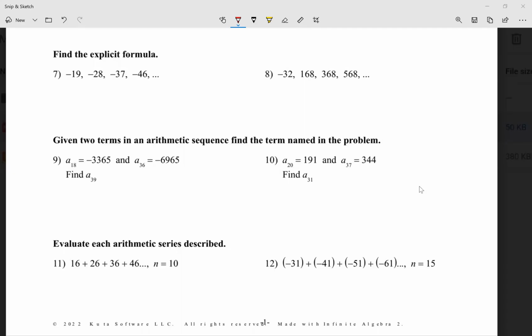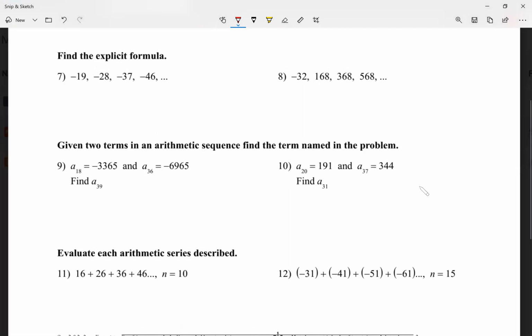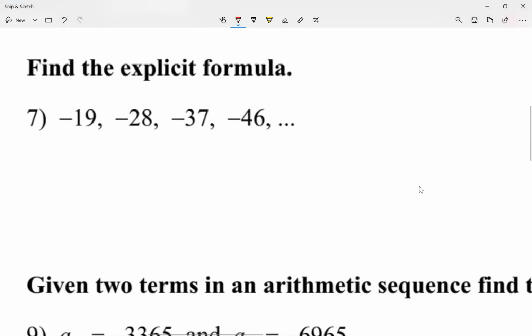All right, for our second lecture, we're going to be looking at what we call the explicit formula. I give you a list. I'm going to be working questions 7 through 12, and on number 7 I give you a list, in this case 4 numbers, but I want to find out what's the formula that I can use to find any number on the list. What if I want the 5th number or 6th number, or what if I want to find the 70th or 71st number on my list? Any number on the list.